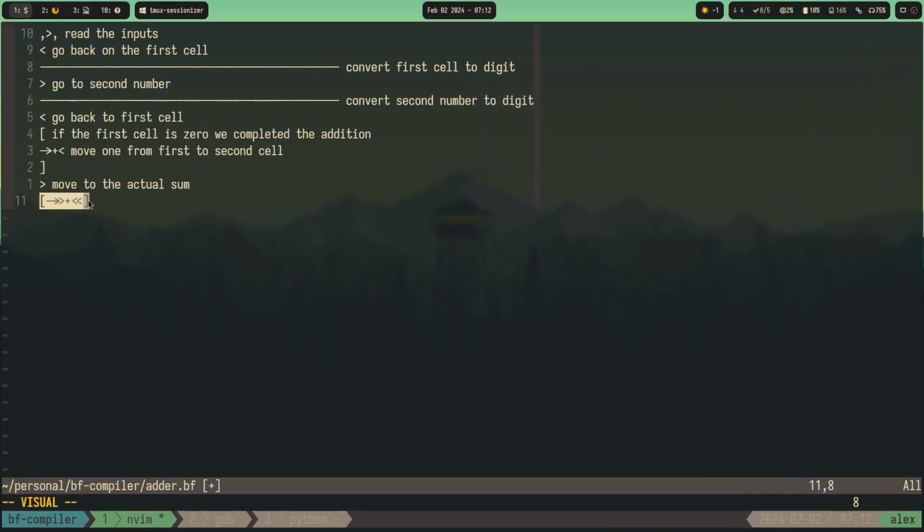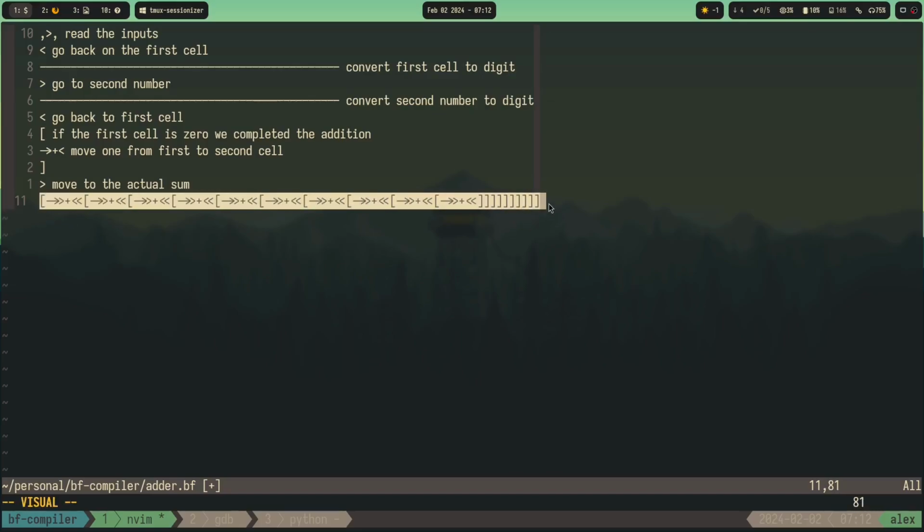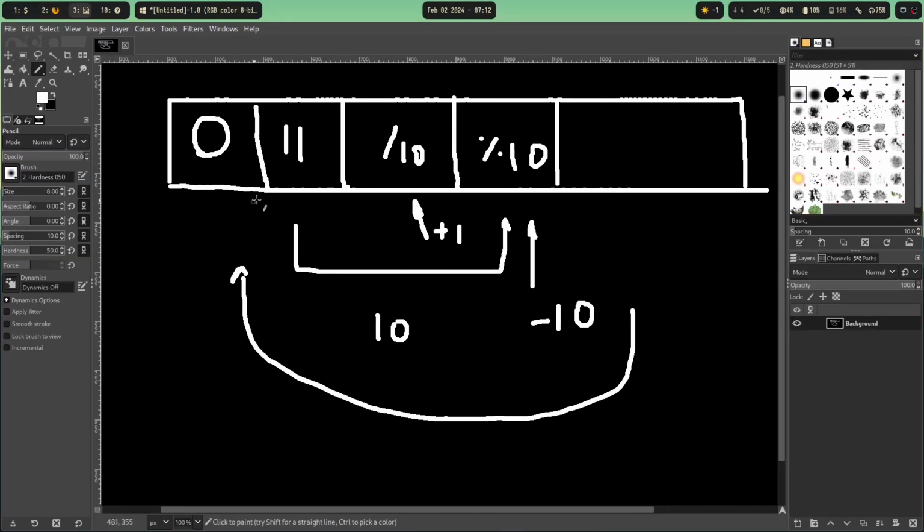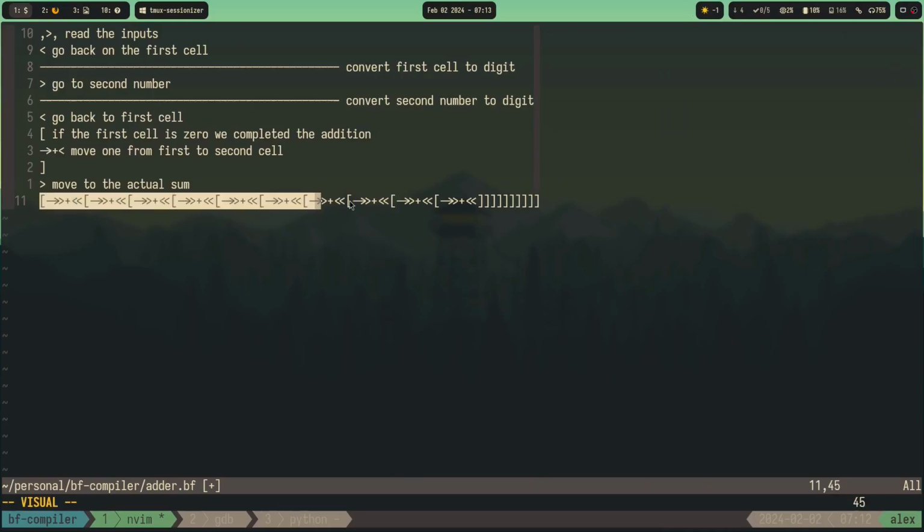So we move this thing once. Well, let's do it like 10 times, and let's do it here. 3, 4, 5, 6, 7, 8, 9, 10. We should have 10 closing brackets. 1, 2, 3, 4, 5, 6, 7, 8, 9, 10, whatever. We have 10. So this moves from here to here 10 times.